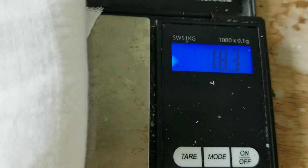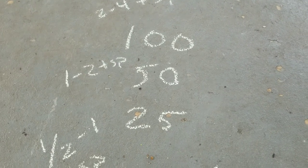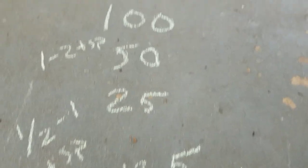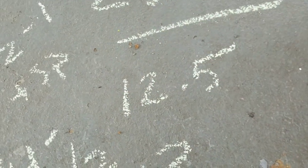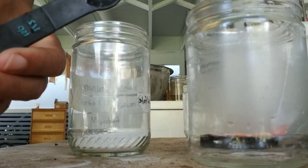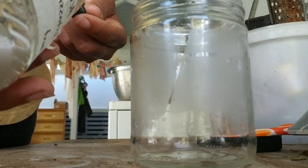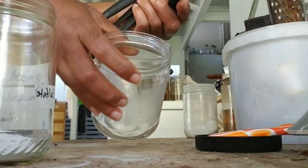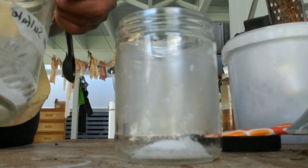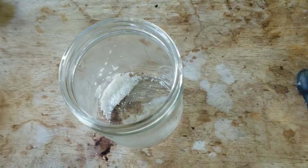I'm showing you how I weighed out a piece of fabric and did a little bit of math to figure out how much aluminum acetate to use. It's about 18 grams of fabric, and when all my math was done I ended up using about a third of a teaspoon. I read that for 100 grams of fabric you should use two to four teaspoons of mordant, so I divided that down and came up with about one third for 18 grams. I wouldn't stress too much about this — just come up with a basic formula for yourself.